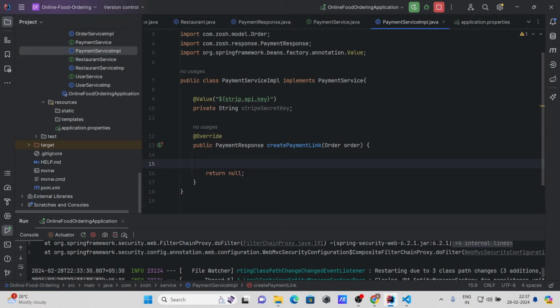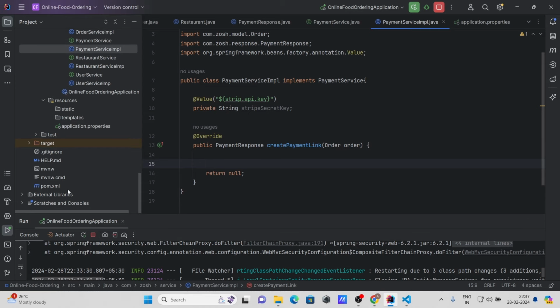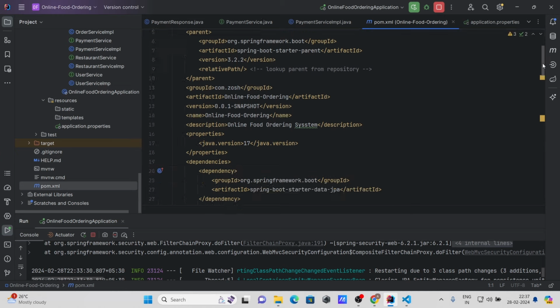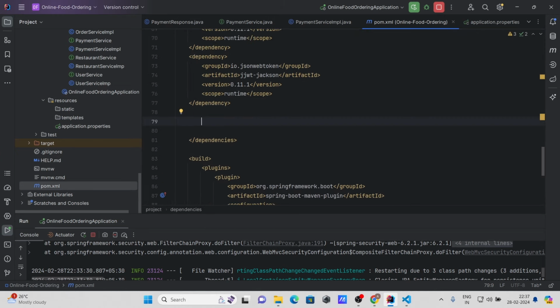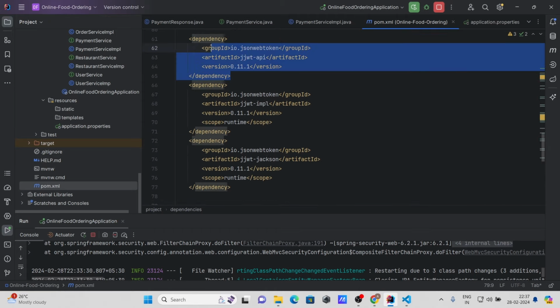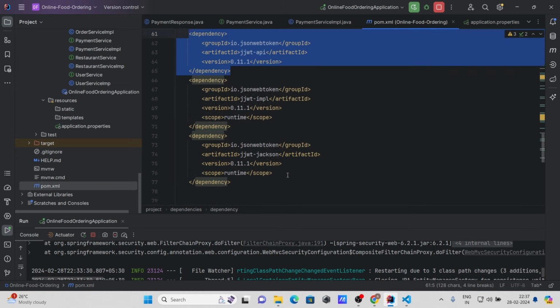One more thing, guys, we need to add the Stripe dependency as well. Let's go to pom.xml, and here let's provide our Stripe dependency. Let me copy this one.